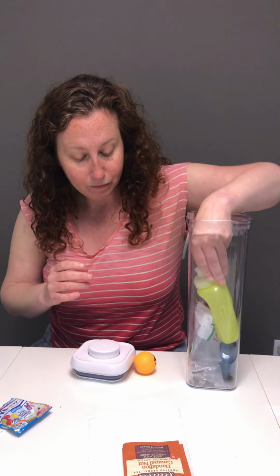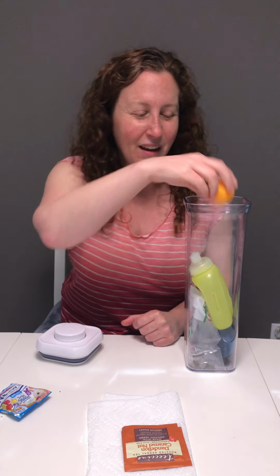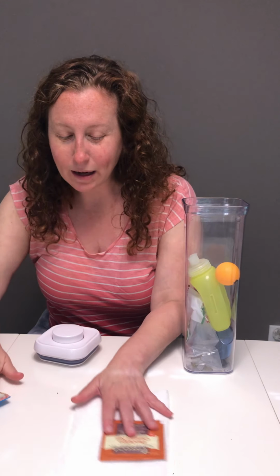my time capsule. While we were home social distancing, we decided to create a little ping pong table in our basement. And we've been playing all kinds of games with ping pong balls. And so ping pong ball is gonna represent another activity I've been doing a lot more of during social distancing. All right. A few more items here.